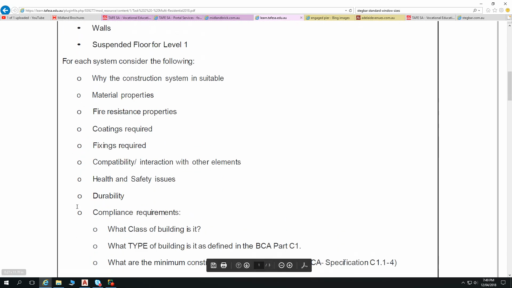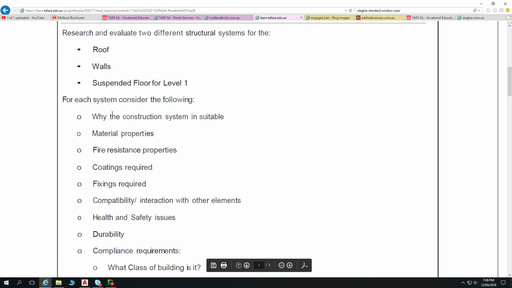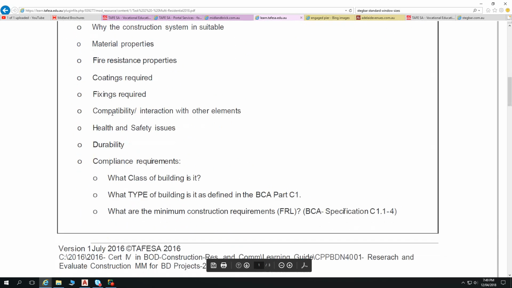So with your various different aspects to look at for each structural system, it says what class of building is it? What type of building is it as defined in the BCA Part C1? So we need to find Part C1 and work out what type of construction it is in relation to its class. So you have a class, and then you'll say there would be either A, B, or C type construction.